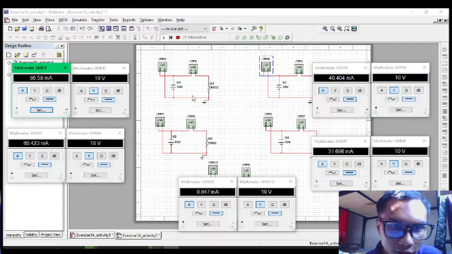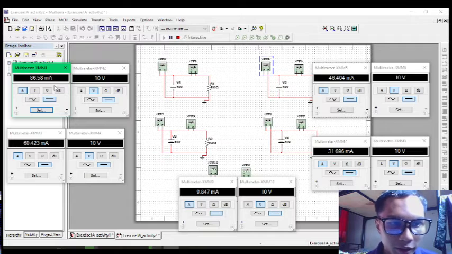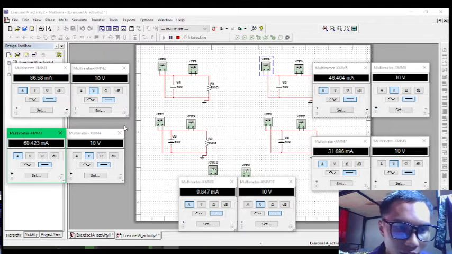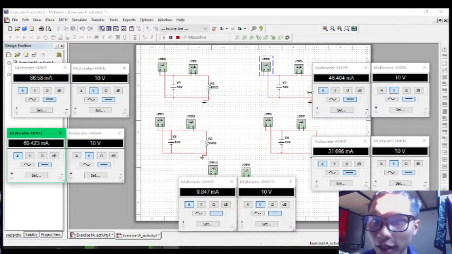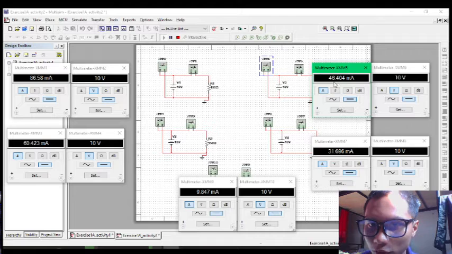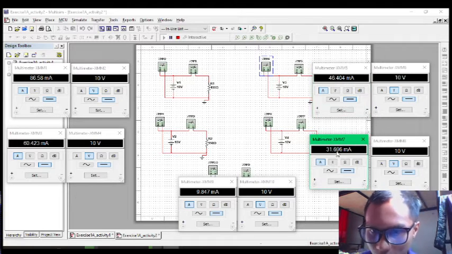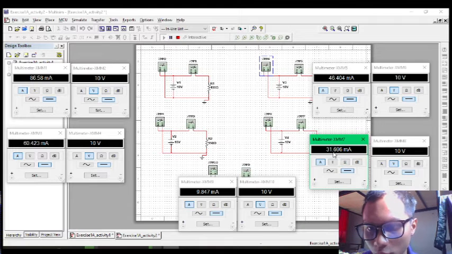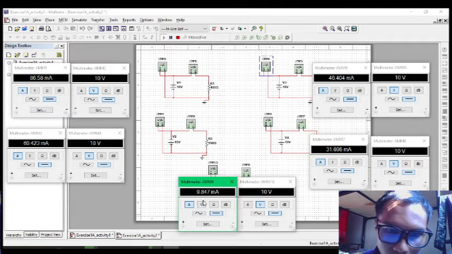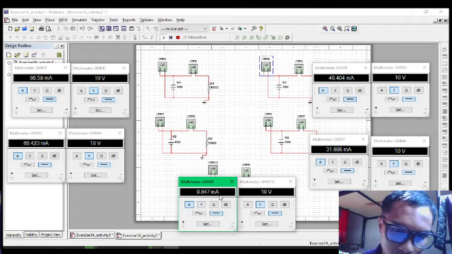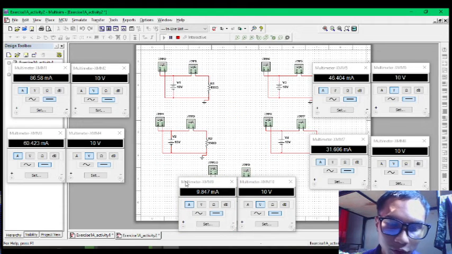And for the first circuit we get 86.58 milliampere, and for the second circuit we get 60.423 milliampere, and for the third circuit we get 46.404 milliampere, and for the fourth we get 31.696 milliampere, and for the last circuit we get 9.847 milliampere. So that's all for the simulation for activity 2 and 1.